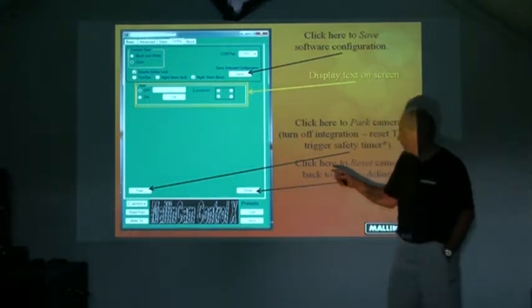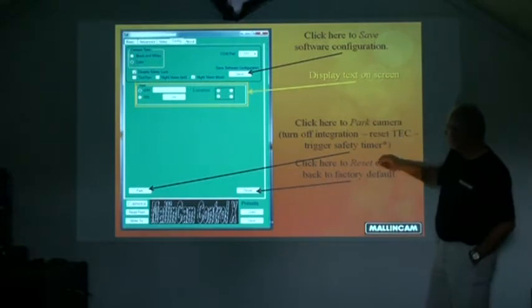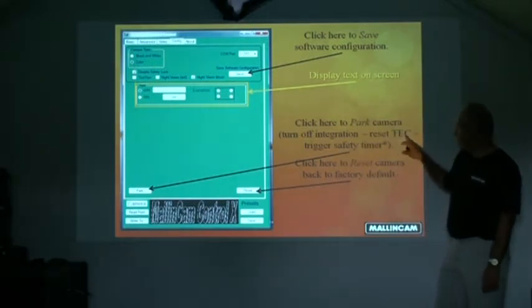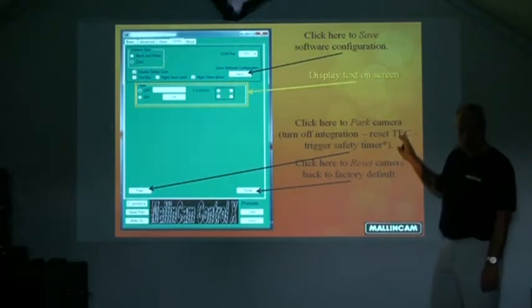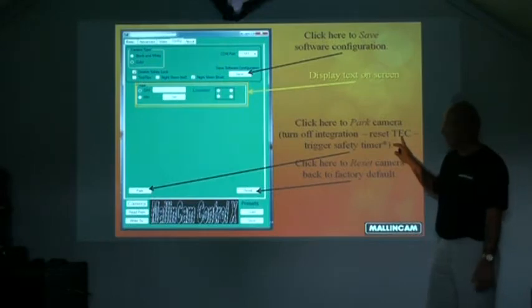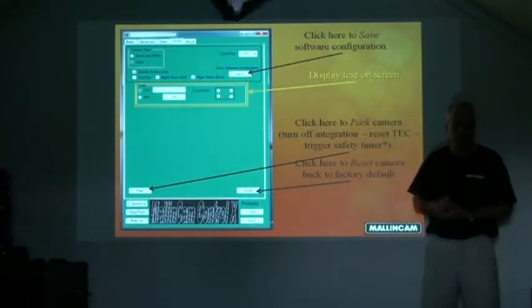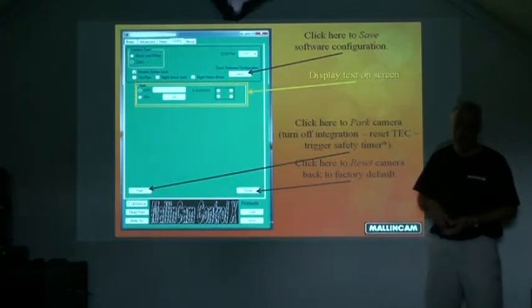Okay? Now, the park. The park camera, what it does is it turns integration off. It resets the thermoelectric cooler. Make sure that you don't have it in some weird mode, so the next time you power it up, it's not doing something that you're not expecting. And it triggers a safety timer to wait for 3 minutes for the camera to settle down. Then you can turn the power off.